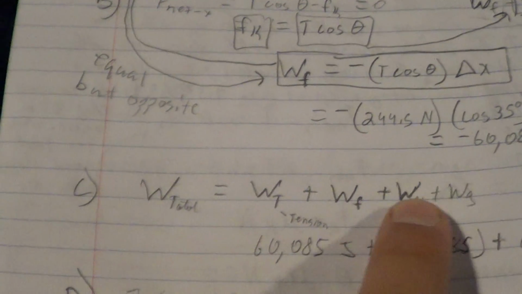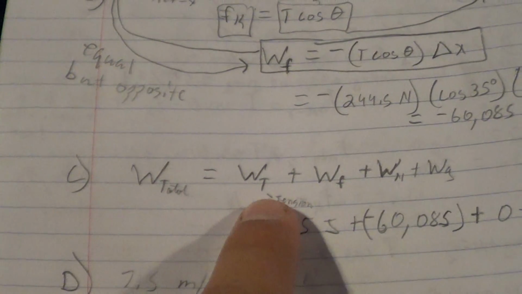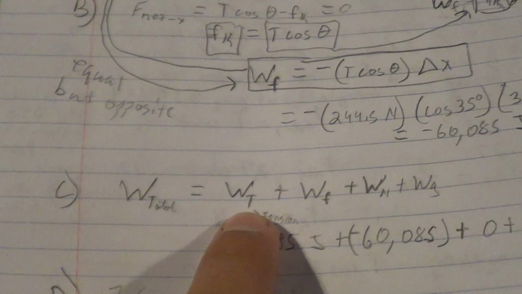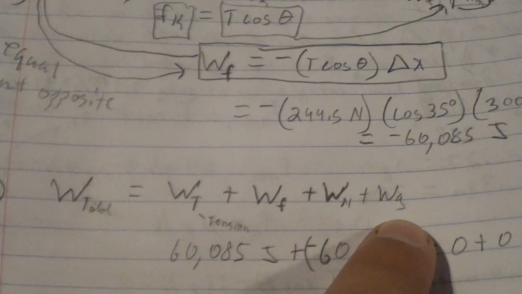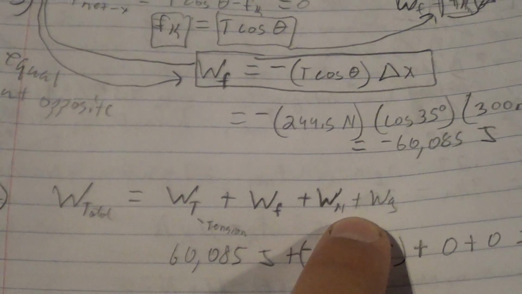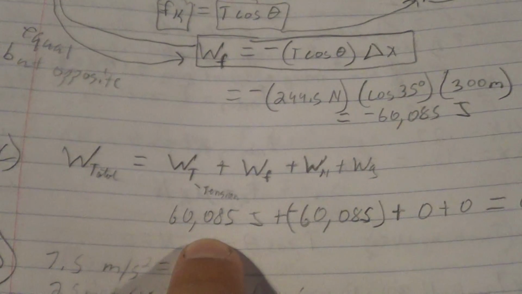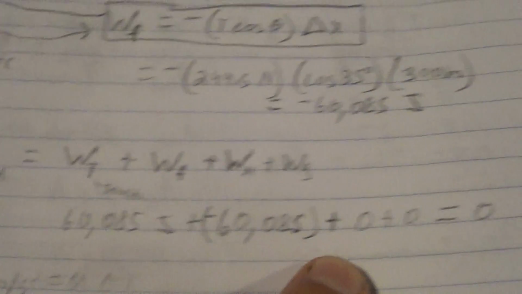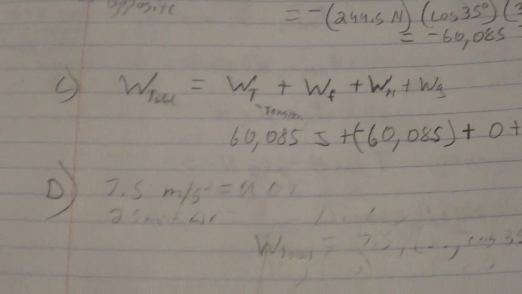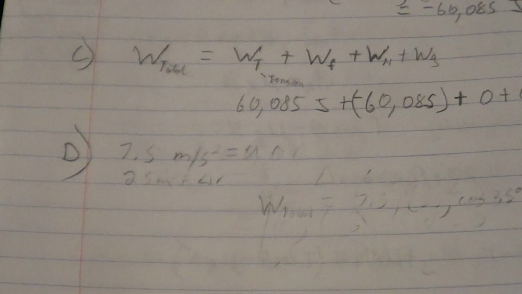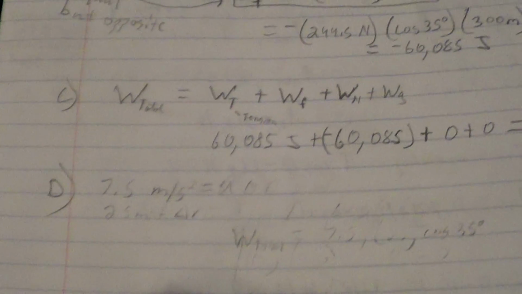And then the W total, we're going to have the work by tension plus the work by friction, and the y-direction terms don't even matter because they equal 0. The positive plus the negative is going to equal 0, so the total work is going to be 0. And for D, it's a trick question because the horse actually tripped, so yeah, he didn't make it.